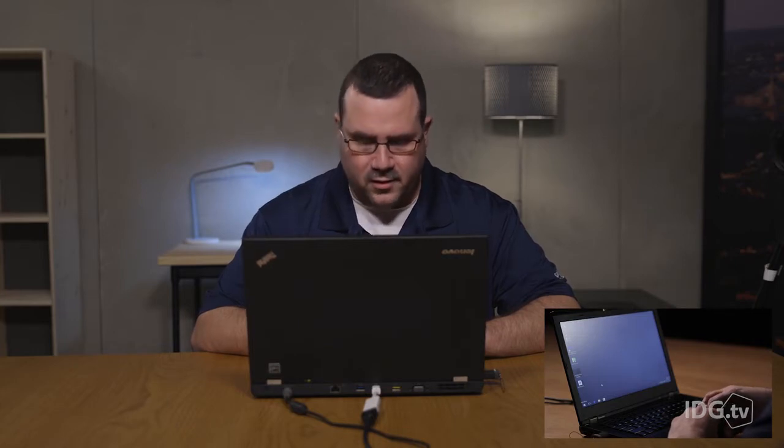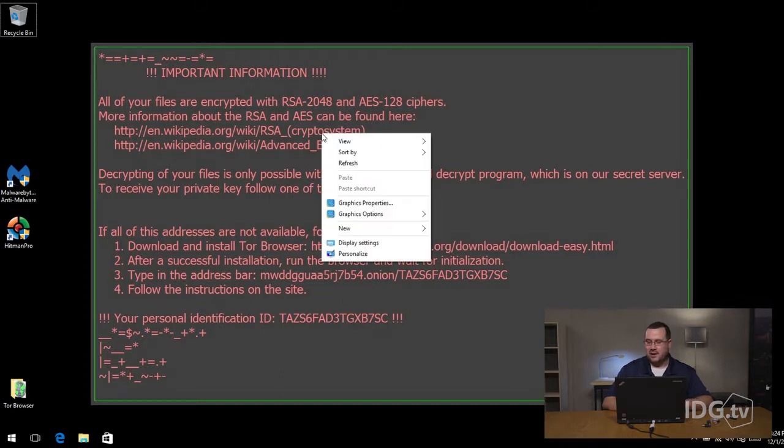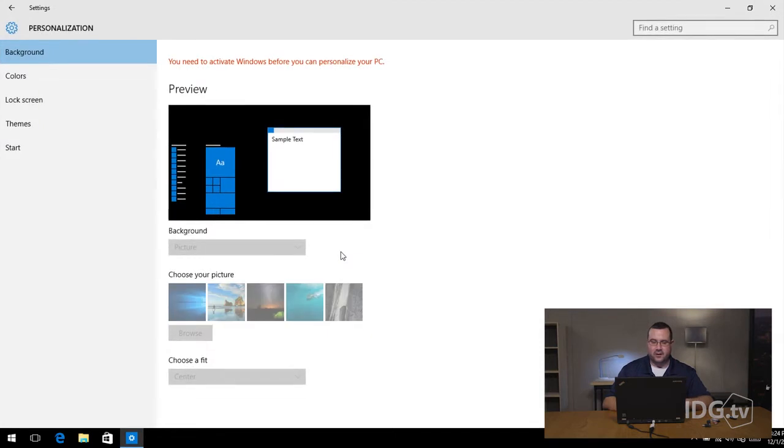All right, so I ran Hitman. It took a few minutes for that to run. It found like some cookies and other stuff, but nothing major. We've rebooted out of safe mode. We're back at our regular desktop. We've got this hideous looking background here, which if you right click, select personalize, as you can see on the screen I'm streaming to you right there, you just pick all that from right there.